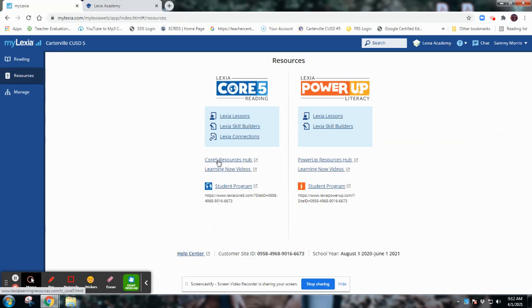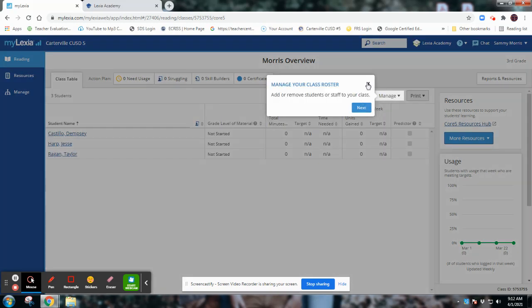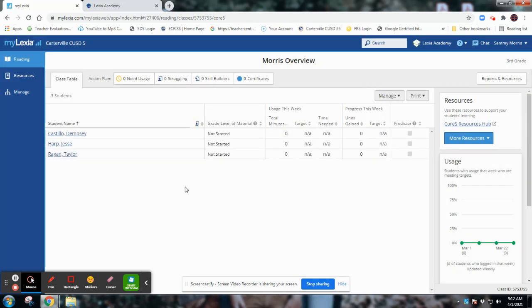There's some videos. There's a help button there underneath resources. There's also a reading tab. This is where you would find the reports for your kids. Obviously, Mrs. Morris's students have not started Lexia, so they have no data here, but that's where you would go back.